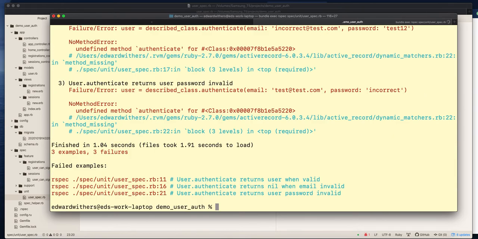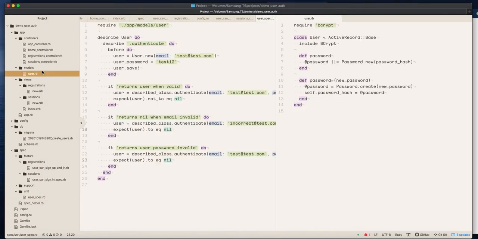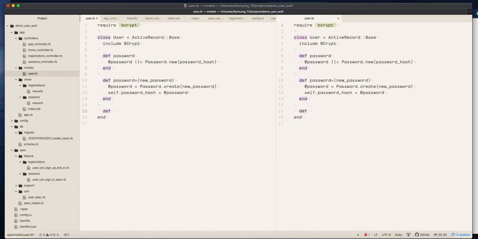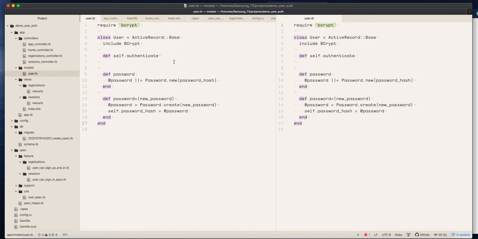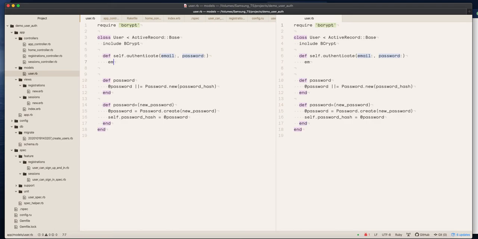I should just have a bunch of no methods. Yeah, okay. Def self.authenticate, and I'm going to put that at the top because it's a class method. I'm going to go by email and password, and here I'm going to end.